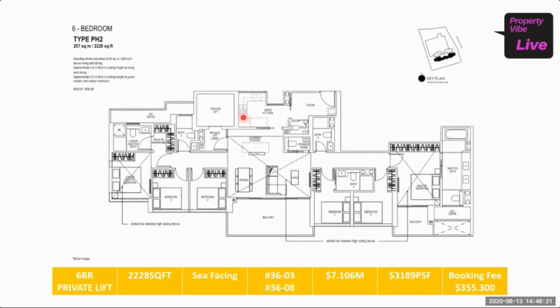Next, we go to the 6 bedroom. This is amazing. If I tell you just now, the 4 bedroom unit is something that I can really see myself staying. This one, you just gotta have it, that kind of thing. It's going to be a very beautiful development. On level 36, and it's actually facing the Greater Southern Waterfront, facing Sentosa, unblocked sea view and all that. Beautiful development. Okay, comes with a private lift.